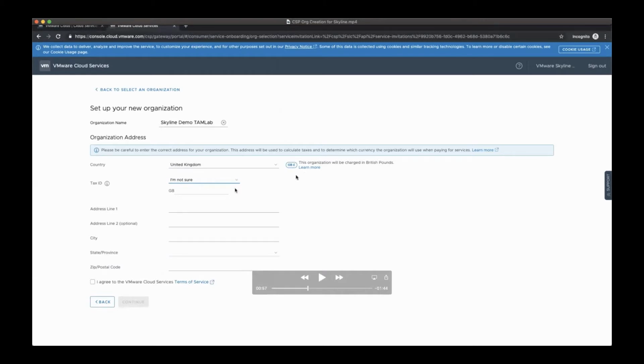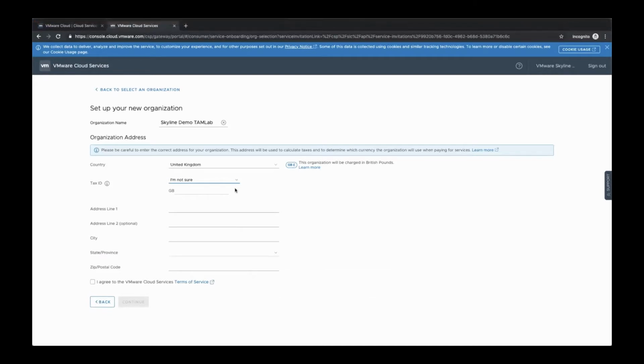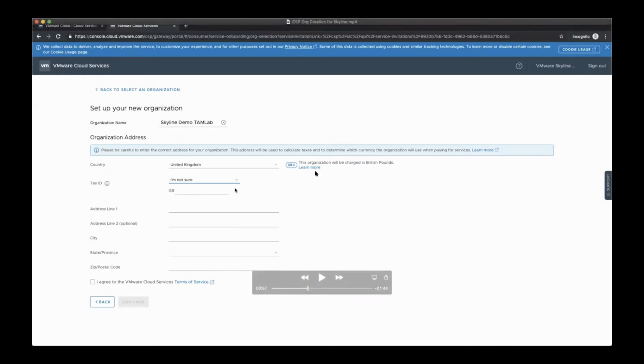Again, this can be confusing to customers, again a byproduct of cloud services. We do not require payment details, credit card, et cetera, as part of this deployment process. So you can put customers at ease that they will not be charged in any way, and they can choose I'm not sure. And again, we're working on making this disappear within cloud services in the future.